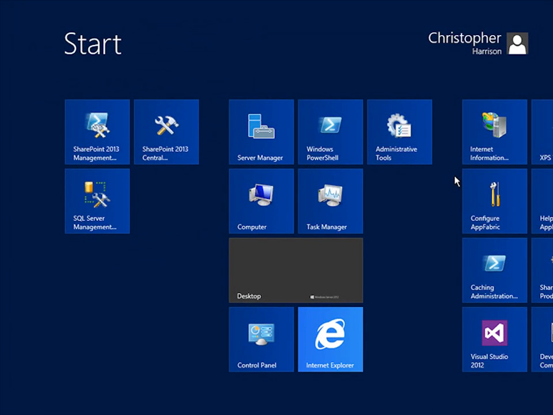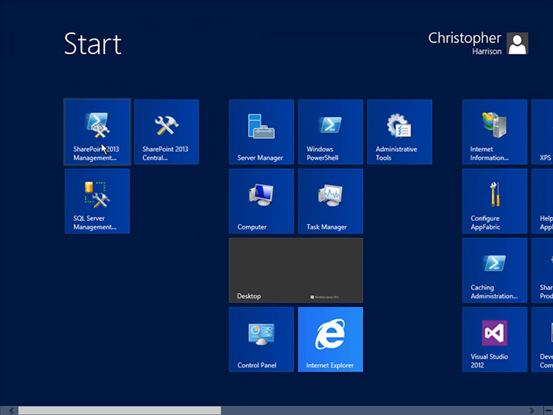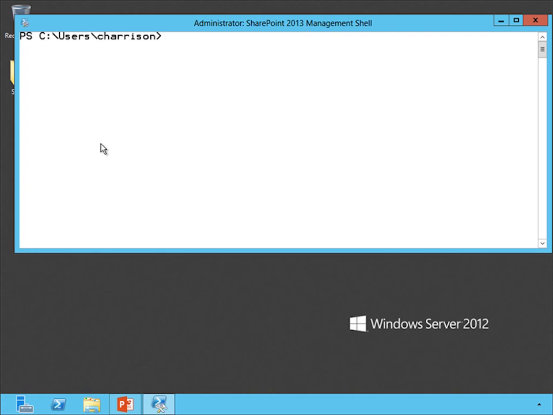I'm going to start off by going to the Start menu, and I'm going to bring up the management shell here. And the command that I want is New-SPManagedPath, just a little bit of tab action there. I'm going to give this a name, and let's go ahead and call this search.